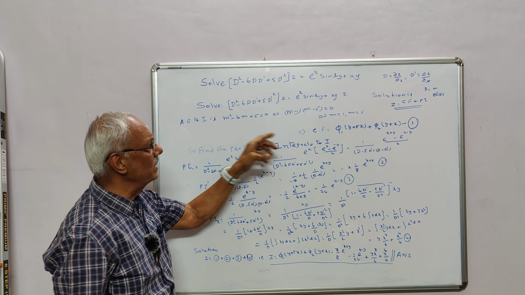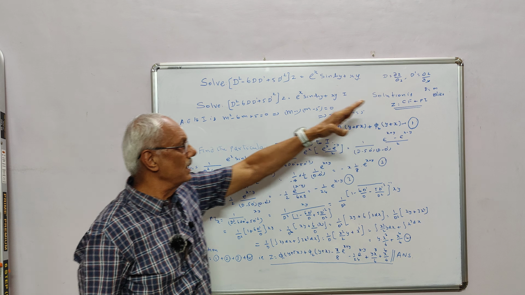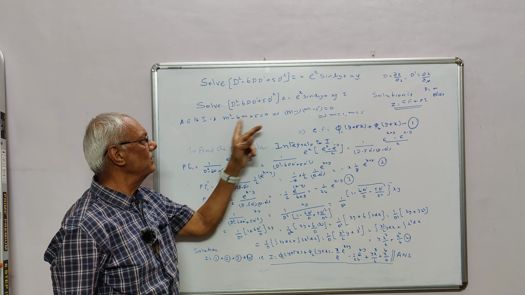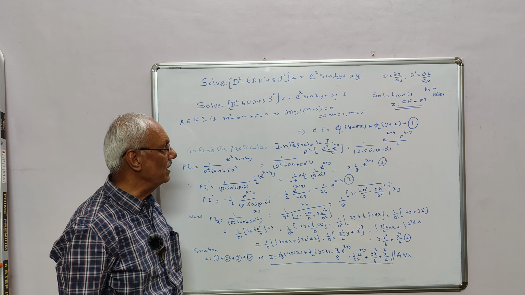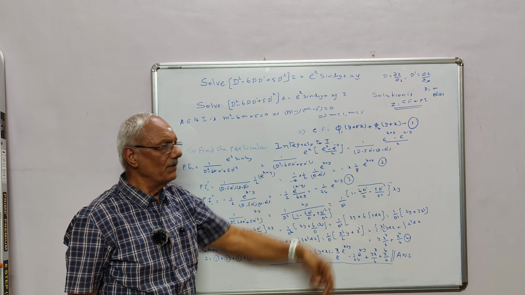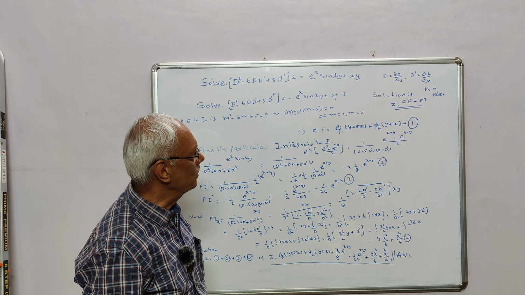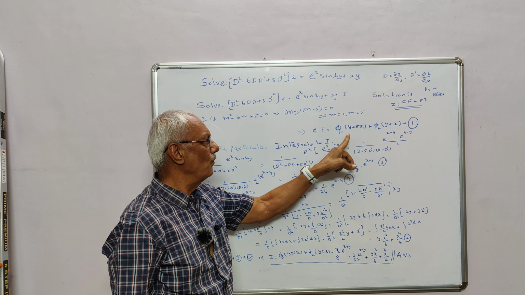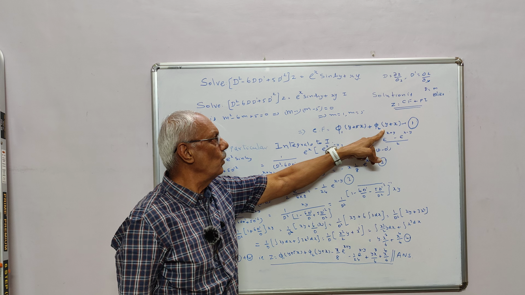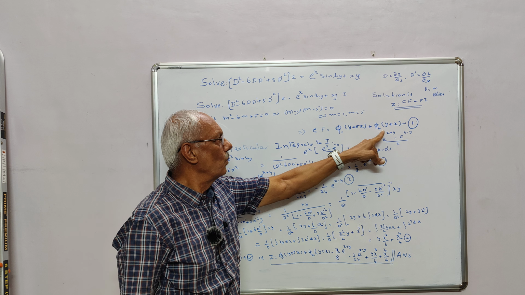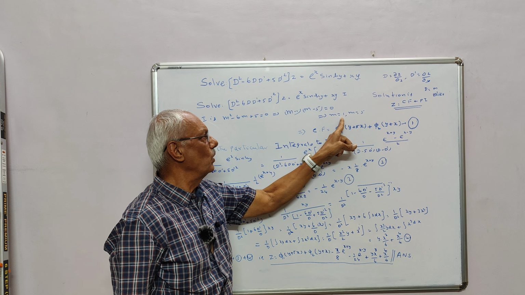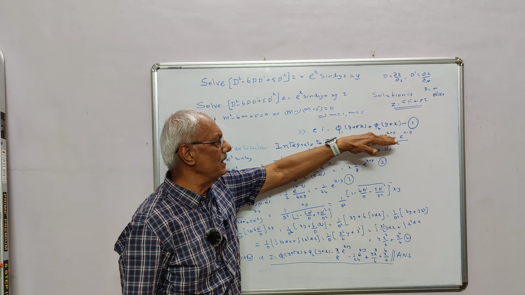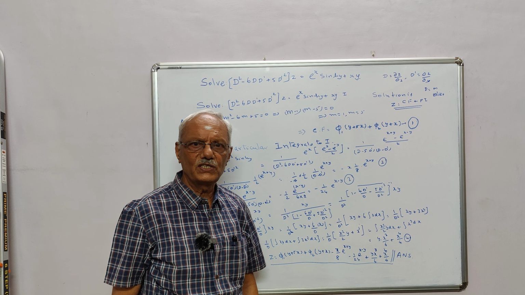Taking D is equal to m and D dash is equal to 1, when you factorize this, you get m minus 1 and m minus 5, because you factorize this m squared minus 6m plus 5. This implies that the value of m is equal to 1 and m is equal to 5. And therefore, the complementary function is now given by phi 1 of y plus 5x plus phi 2 of y plus x, because 5 and 1 are the roots of the equation. So our first part of the problem, finding the complementary function, is over.